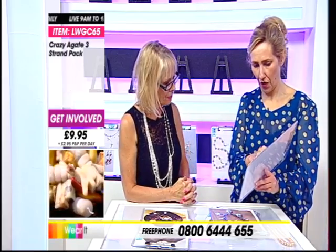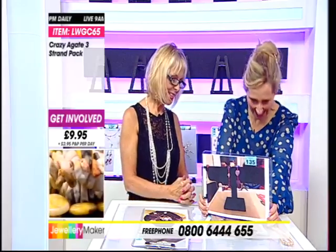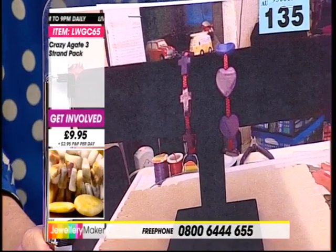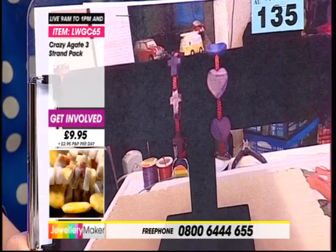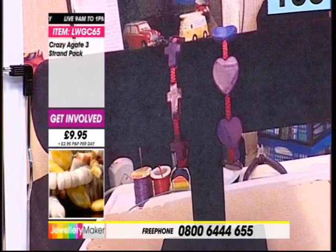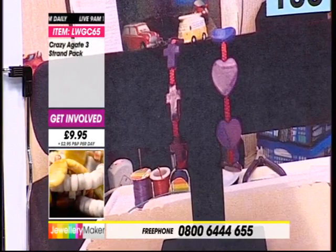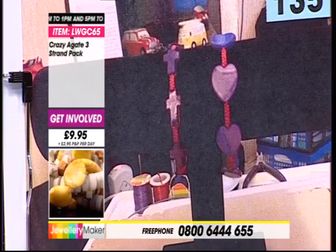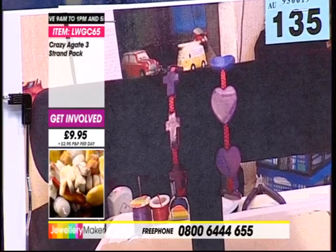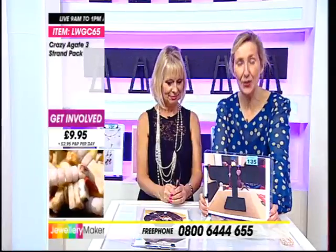And this is number 135. Oh, wonderful macrame going on here. And this is from Sam in West Yorkshire. Loves the show, loves the bargains. The presenters make us smile, and the designers are amazing and very inspirational. I made these bracelets while I was watching Monday's show and the masterclass. They're macrame bracelets with purple shells, shapes and nylon threads. All materials from JM. Looking forward to the 12-hour show, although I don't think my bank balance or my husband will be pleased. Good luck to everyone on the Wall of Fame this week. Fantastic. Good luck, Sam.